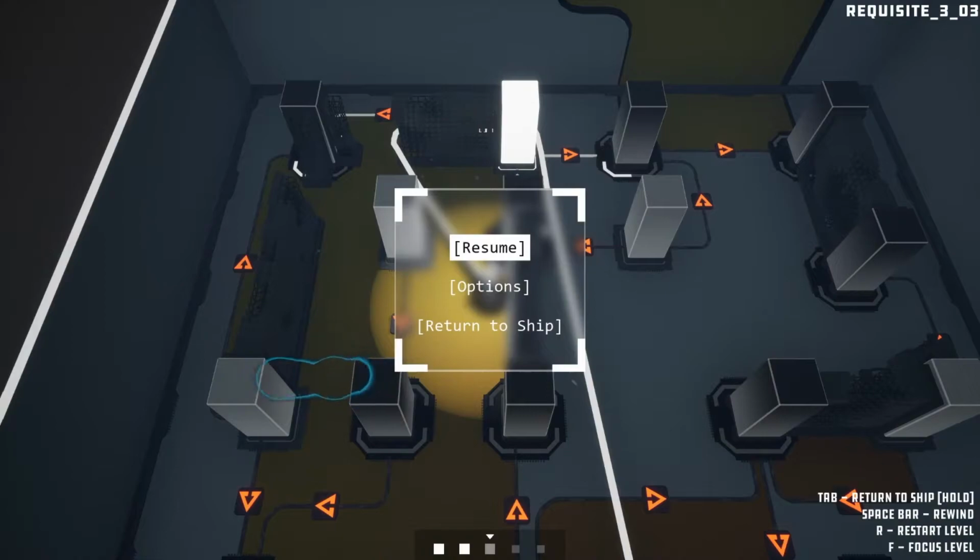Although it does have other problems. Because even if we go through here... Actually, this might be an option. Alright, we're going to check it.